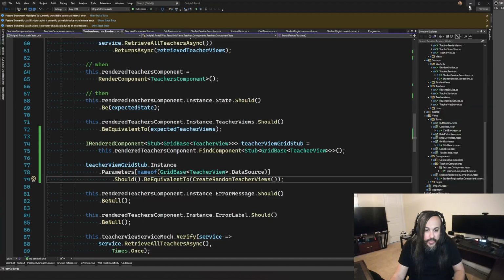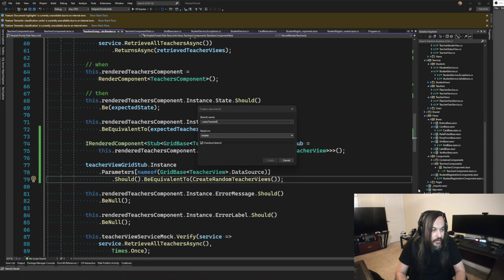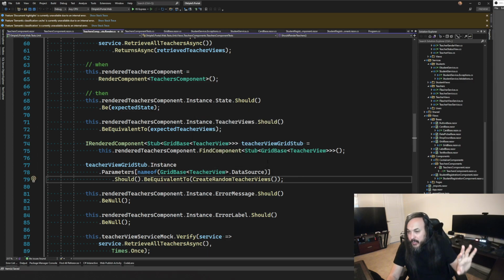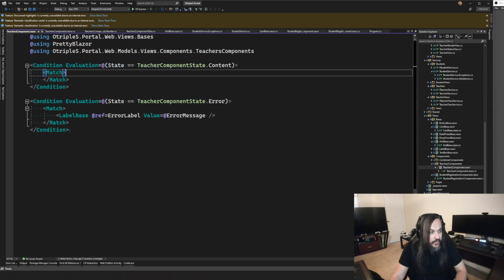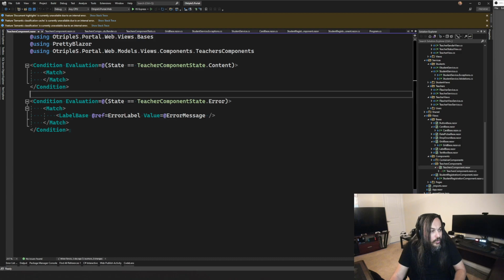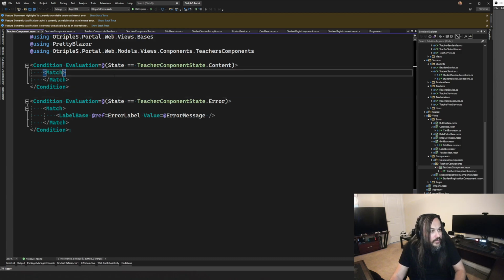I'm going to just create a PR on the side, that would basically make it a little bit easier to look at the code that I made and you can run it. So I'm just real quick going to put a PR here and say a POC. So this is a new branch. I'm going to say users Hassan Habib slash POC-stub-Blazor. I'm going to keep that branch out there just for anybody who wants to see this code and run it themselves. Let me just put it for you in a good working state, so you don't have to.